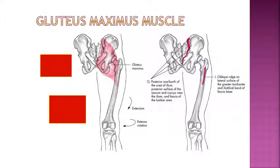Okay, the glute max. So the glute max, we're back to a single joint muscle. It does extension at the hip. It's actually the most powerful and most efficient hip extensor because it only crosses one joint responsible for that movement. It is also going to produce some external rotation at the hip.